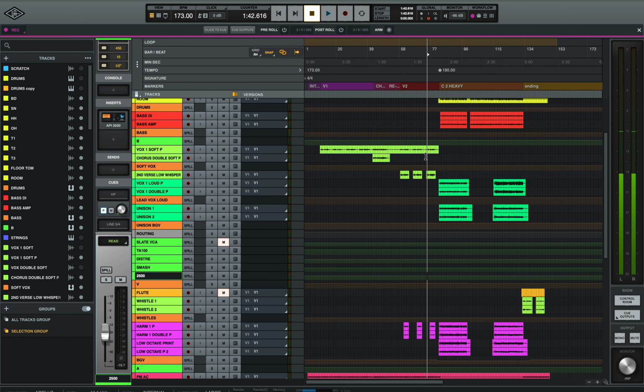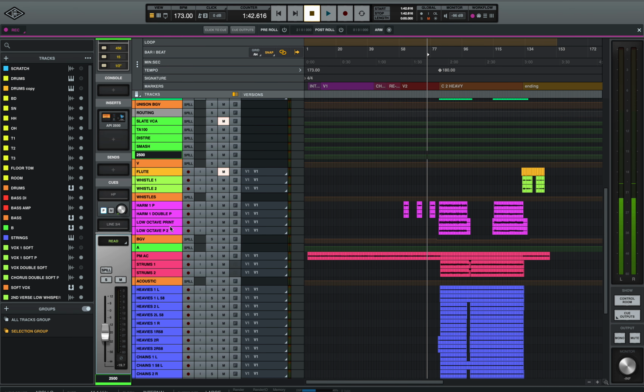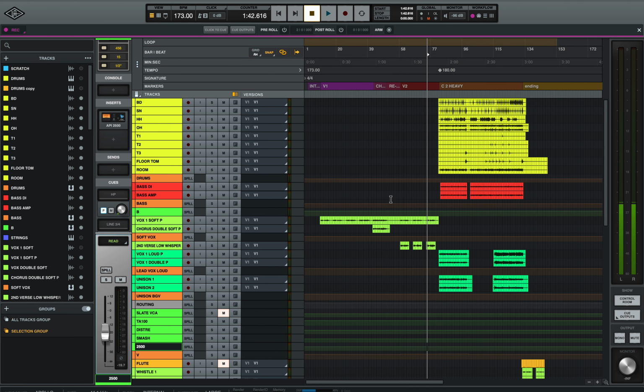Now, some of it is using the brow rising method that I already showed you on an earlier video for vocals, but I kind of added my own twist to it. I did things my own way, I guess. But I am using the brow rising for the rest of the template that I'll show you guys in later videos. But let me just give you an idea of what's going on in this session.